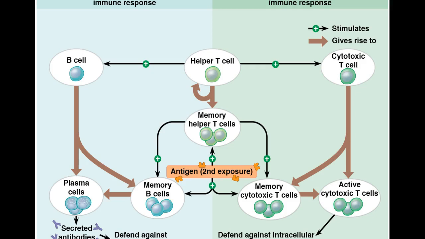They can be cloned a lot faster and secrete those antibodies at a much more rapid rate. And then the same thing goes for the cytotoxic T cells. They automatically can release their chemicals to break down those pathogens that much faster. Now, how much faster? Anywhere from 2 to 5 days faster as opposed to 3 weeks compared to the primary first exposure.